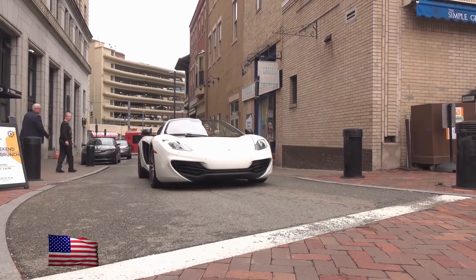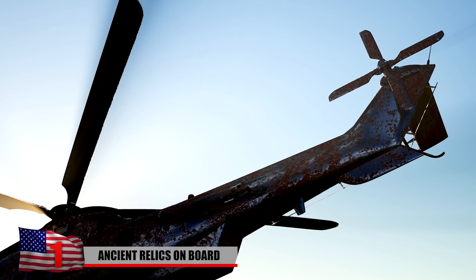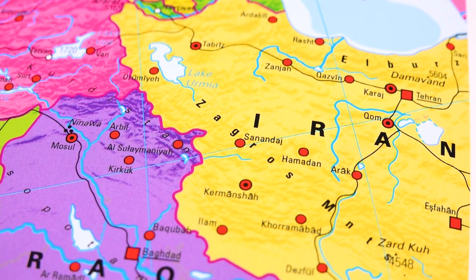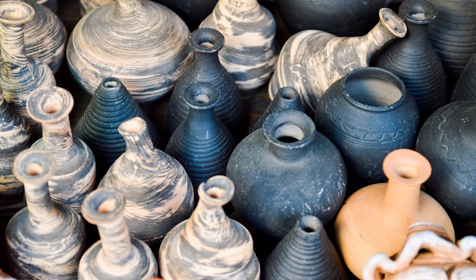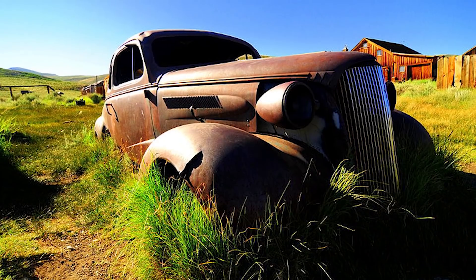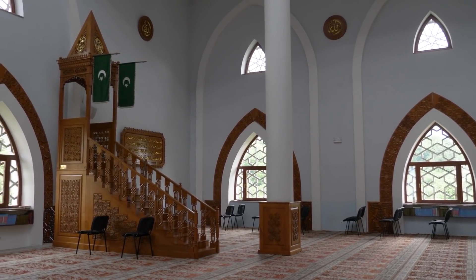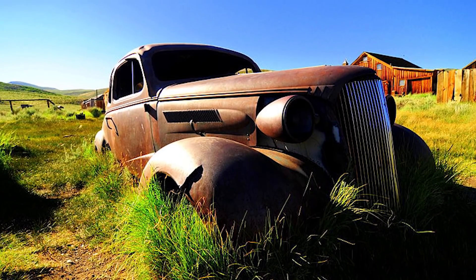Ancient Relics On Board: Usually it's the vehicle itself that we talk about — a fascinating abandoned supercar from half a century ago, or a bizarre helicopter abandoned in the forests of Vietnam. But this time it's what's inside the car that counts. In Iran, 32 historical relics were discovered in the back of an abandoned car that was left in a village. Inside the ordinary vehicle were pieces of pottery, jars, vases, and other artifacts estimated to date back to the Islamic era — around the 8th century AD, or over 1,200 years ago. How these relics got into the car is a complete mystery. The small village is located on what was once the route of the Silk Road between Tehran and Mashhad. There are plenty of ancient mosques and bathhouses in the region, and it's possible that somebody looted these treasures from an archaeological site, piled them into their car, and then abandoned it for unknown reasons.